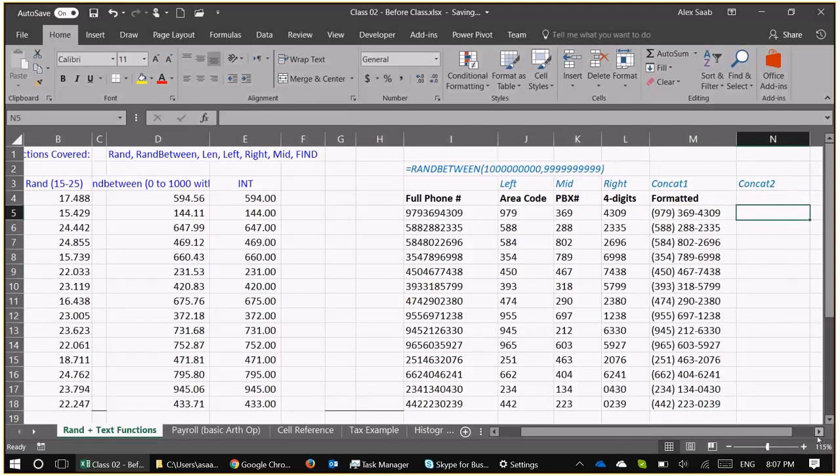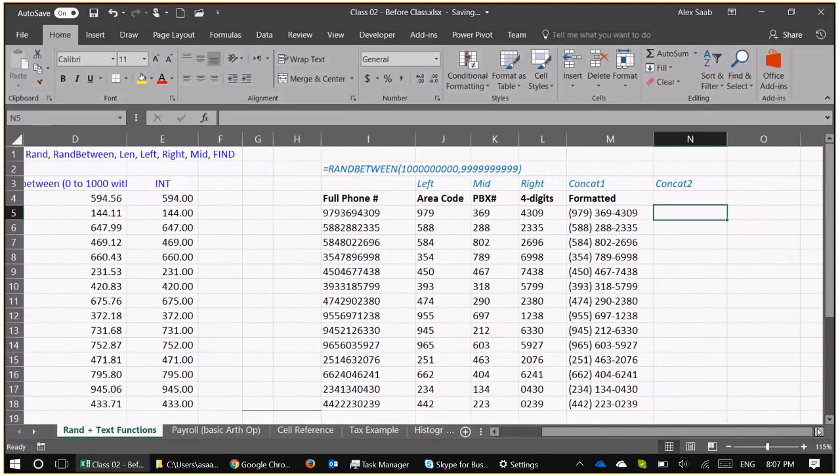The other way, a newly supported function, you can simply use the CONCAT function. It's going to be the same thing. This basically will replace the ampersand symbol.